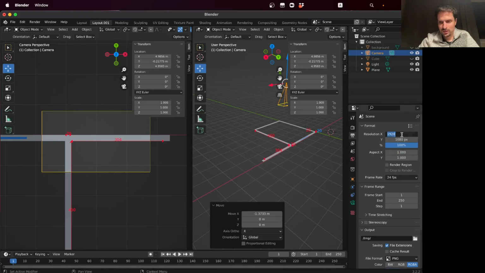So we can put here 1080 and here 1920. You see that it's now not landscape but in portrait mode.